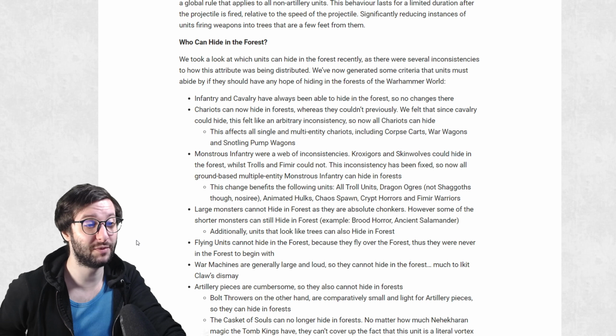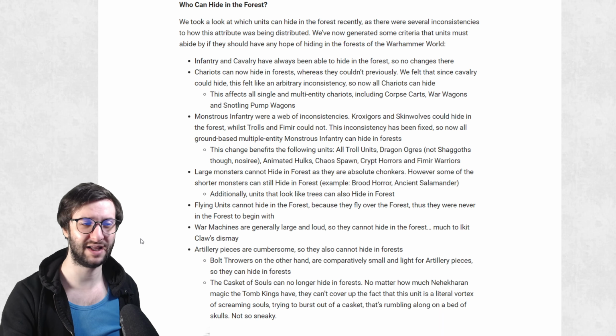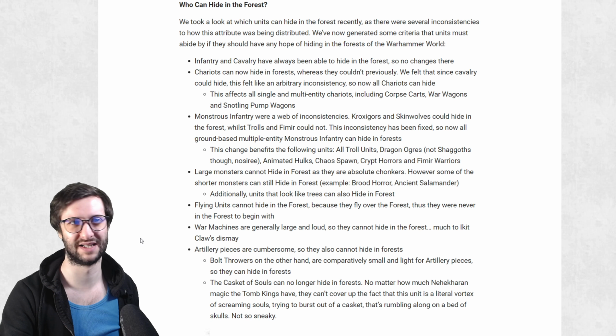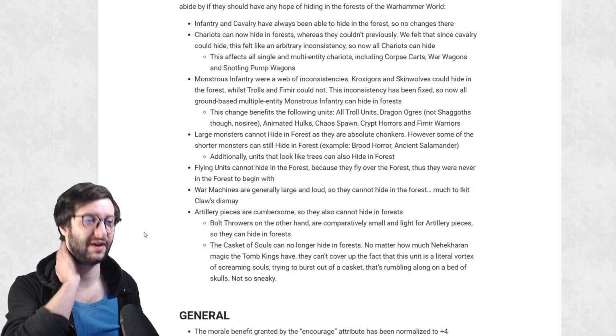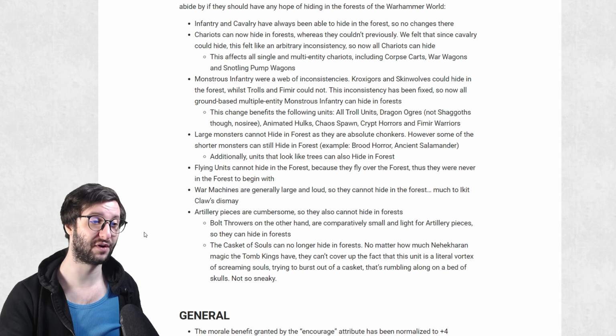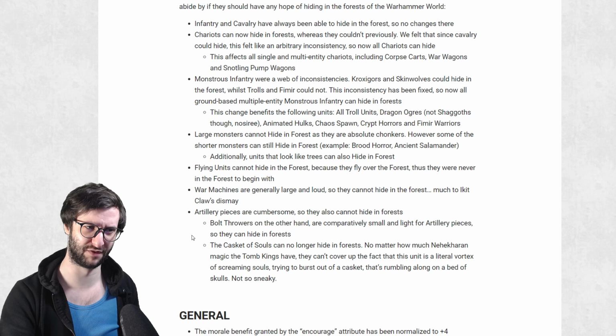Yeah. War machines are generally large and loud, so they cannot hide in forest. Much to Ikit's dismay. I think that makes sense. You can always tell there's something in the forest because you can hear their engines, right? So that's fine. Brood Horrors, as far as I'm aware, don't have engines. Artillery pieces are cumbersome, so they also cannot hide in forest. Bolt throwers, on the other hand, are comparatively small and light for artillery pieces, so they can hide in forests.